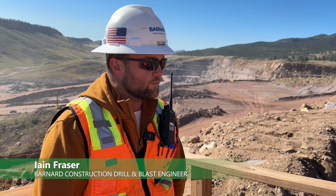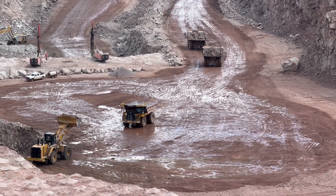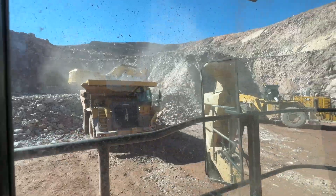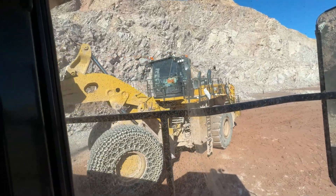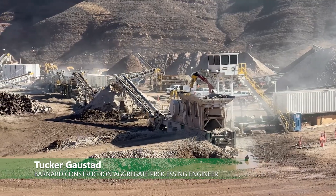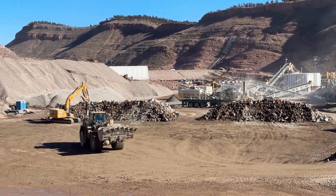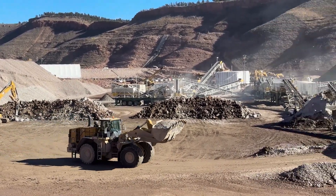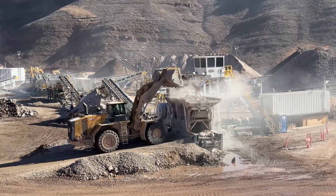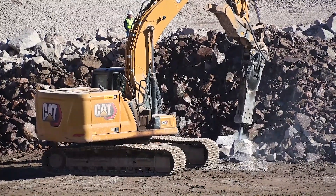Right now for zone four, we're trying to do 30,000 yards a day, or 15,000 a shift. Weber, our crushing subcontractor, does anywhere from 2,500 to 5,000 cubic yards a day. Usually we blast six days a week on site, one time per day. Coming into the winter, we'll be slowing down to four or five days a week. In the next few months, we are trying to knock out most of our washed material before the winter months before it gets cold, as most of that washed material can't be produced in the colder months. There's going to be a lot of zone three being released, and we're looking at March or April for all crushing production to be over. Their demand schedule is kind of just based off of our demand schedule on the main dam.